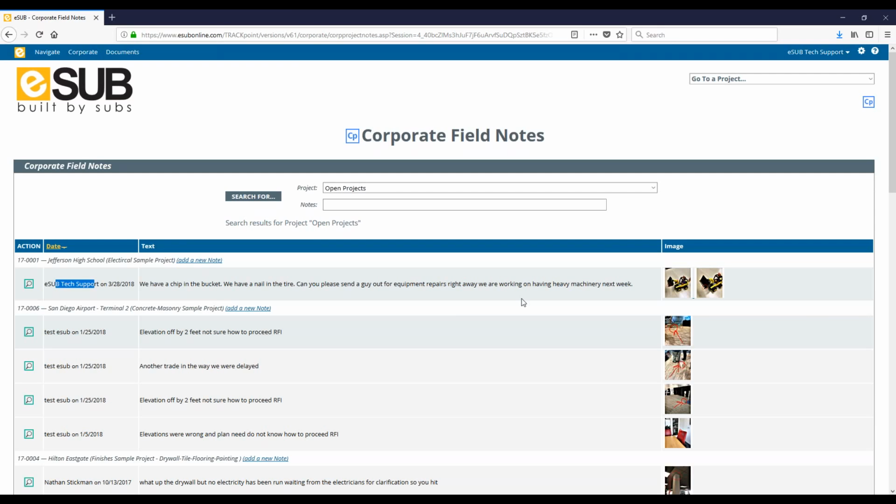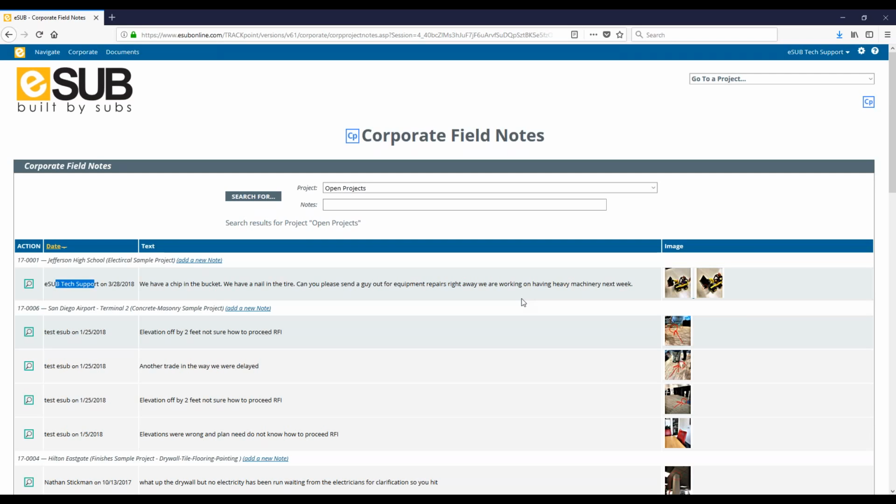So field notes, we really want to do this for everything in the job site. We want to take pictures as we show up. We want to document everything that's going on. As we all know, a picture is worth 1,000 words. Well, in the construction industry, a picture is worth $1,000. You really do want to document everything that's happening.